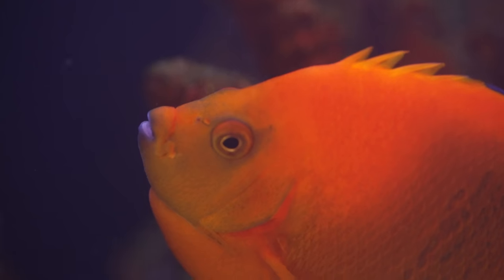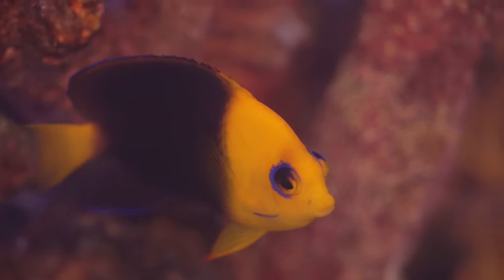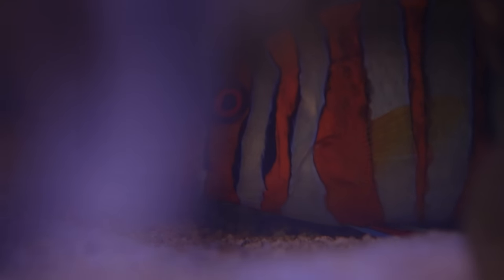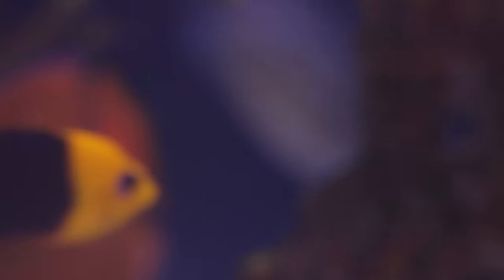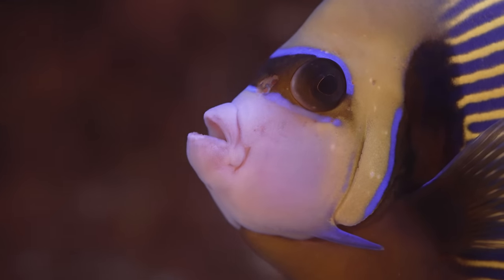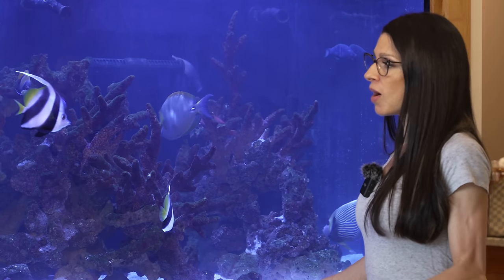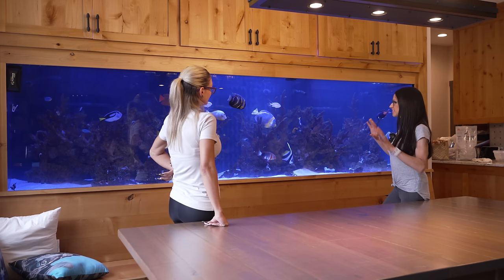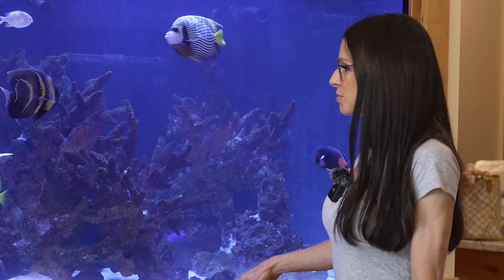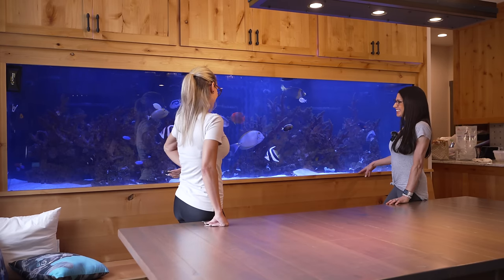This is absolutely stunning — very well thought out with a wide variety of animals. The people who've had crashes, like a velvet outbreak, I mentally and emotionally could never handle that for me or the fish. If there was something wrong with this tank, I am here immediately — this is one of my baby tanks. We've been planning this for years and years. Some of these fish, like the emperor, were juveniles when we got them — watching that transition is fun to watch, and this one's still technically a teenager. This is one of the dream tanks, with the Dreambox, dream fish, and dream diet. It's a dreamy system.